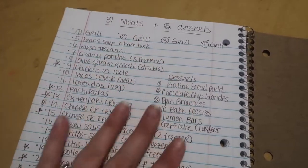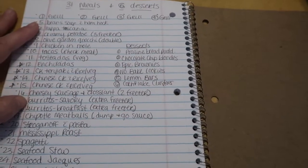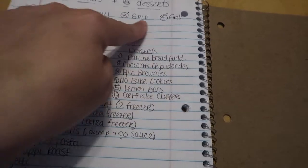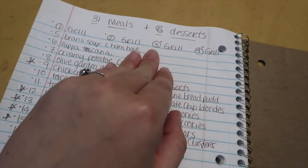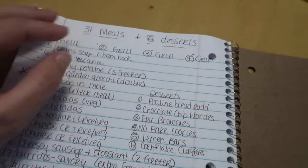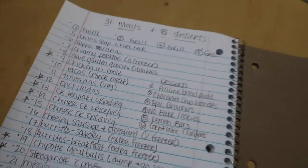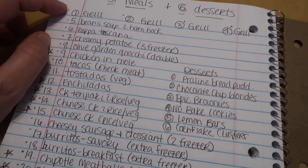But I have all the ingredients other than the seafood, which is a couple of them down here. I have all the ingredients for the rest, and I'll show you why. So 4 different nights we're gonna grill. We usually do this on Sunday or Saturday, one day during the weekend. I think Sunday is gonna be our grilling day. Saturday is gonna be our seafood day, just because the seafood I wanna cook is gonna be fresh, because that's just how I like it.